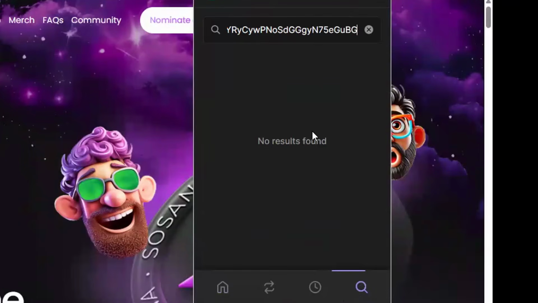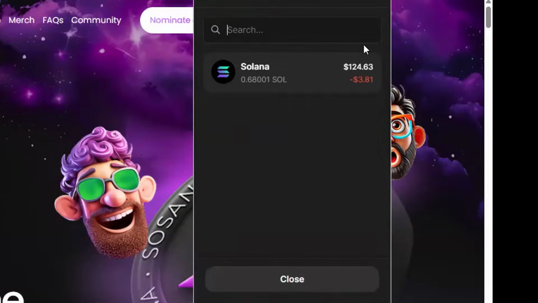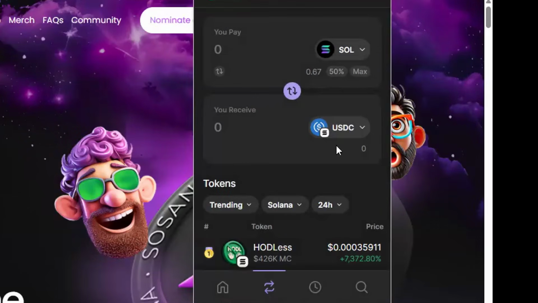When it's the new contract address, you're going to see where it says Sosana, and we're just going to press the Sosana button there. And then what should happen is under our swap, the swap will have Solana here, and then Sosana right here. Now, you would then put the amount that you want to swap.